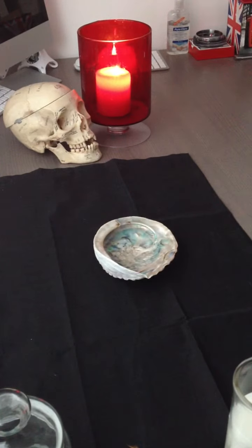And you go on a tour through the dungeons, and there's live actors there, and basically they're there to frighten you. And they tell stories of Blackpool's history, such as the Pendle Witch trials. They did the pirate smugglers that were there, and different things about the history of Blackpool. So anyway, I just thought I'd show you a few of the things I bought, and some of them were real bargains.